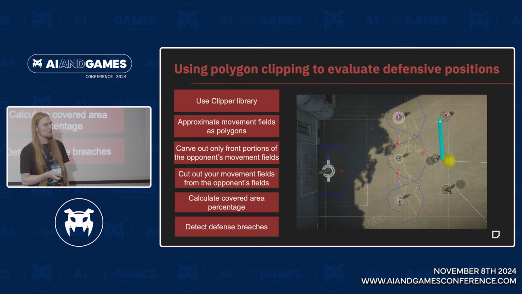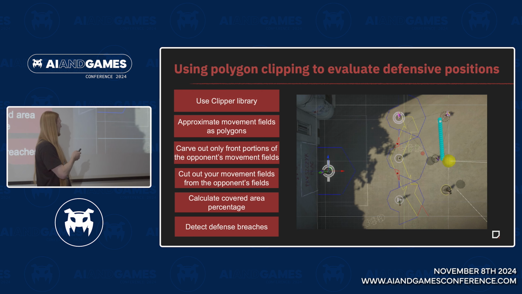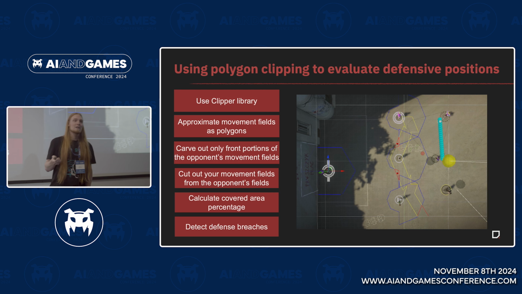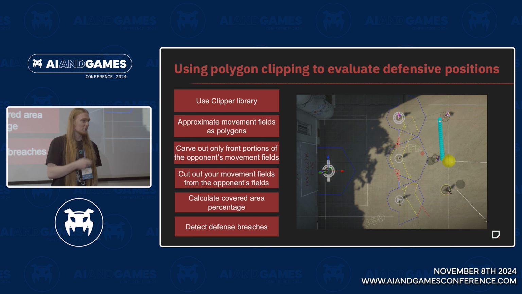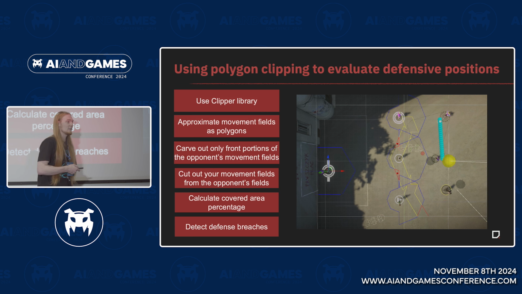So if you have a geometric problem in your game and you really care about space coverage, or, I don't know, if you want to cover most of the level with your line of sight and so on, you can simply use existing polygon clipping libraries, and they will just work. They are super performant. And this was in C#, so I guess that C++ libraries are even more performant.